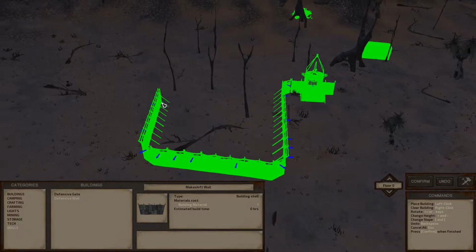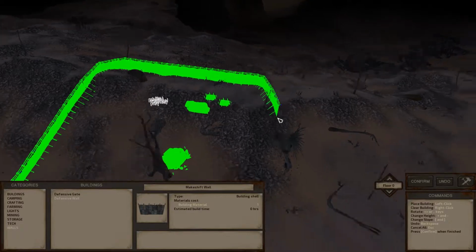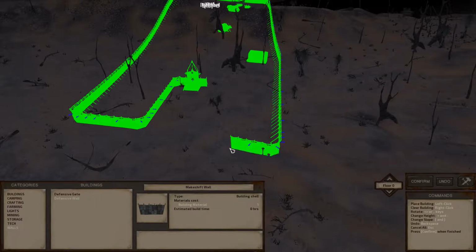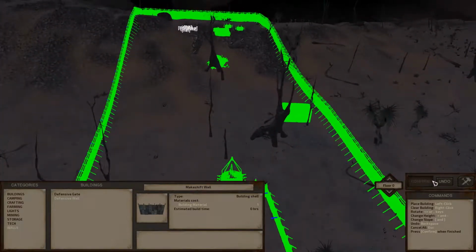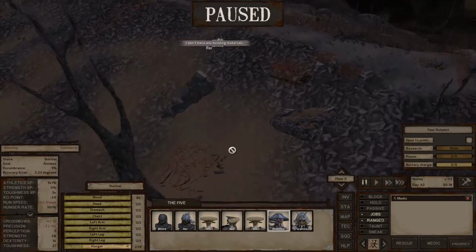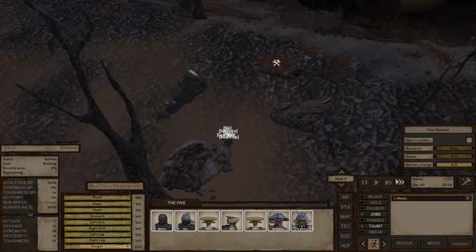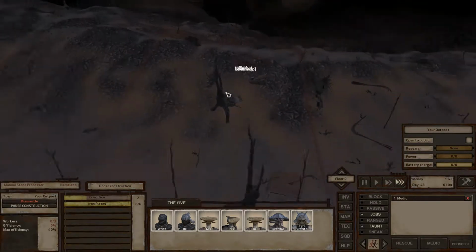I'm going to build this bigger like I did with the other side. There we go. Alright, and just do the same exact thing. Set it up relatively square. There we go. And confirm. So first thing that we want to do is build the stone mine. So I want everybody to go and work on the stone mine. So once that's done, we can do the stone processor.